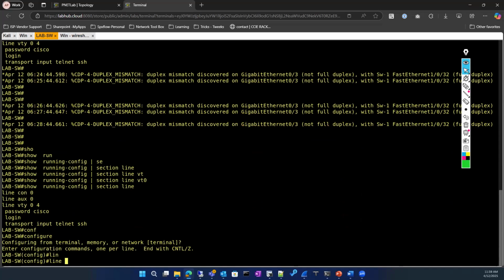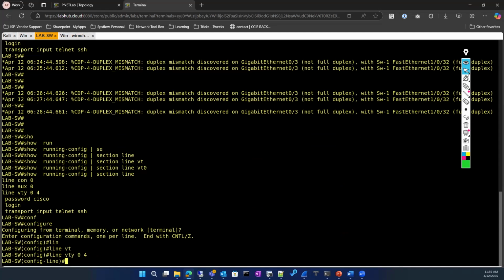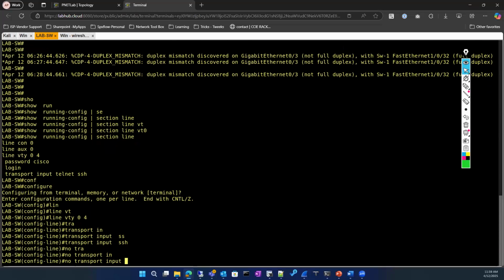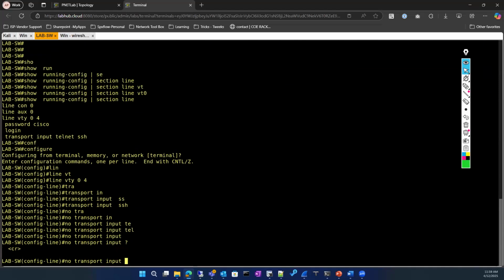I go to line VTY 0 24 and do transport input SSH. No transport input telnet, no such command for it.